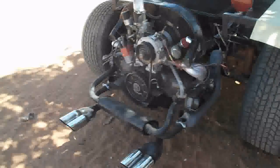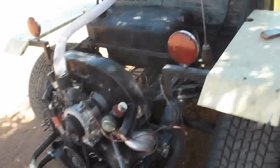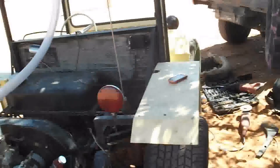The engine's still looking pretty clean. I have to do some detailing on it still. And all this stuff behind here too. You can see there's a bunch of dirt and grime there, but I'm getting rid of all that. Getting it ready to shine and then to sell it.